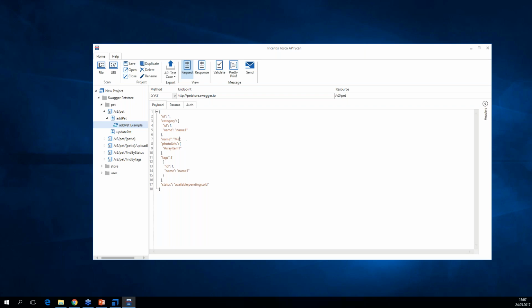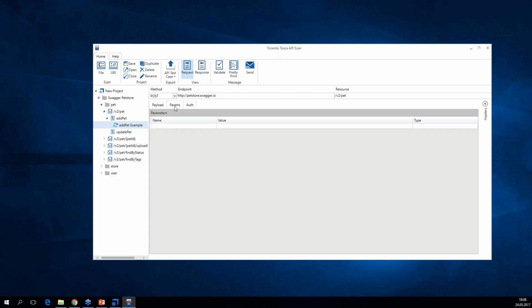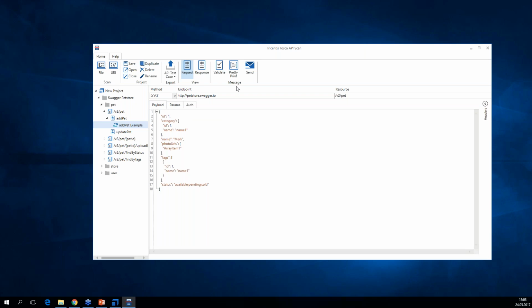I will call my pet Mark. So my pet is called Mark, and it will have the ID number 1, of course. And I think that's it on the information. If I look in the params, authentication, I don't need these things for this web service. I can already send it. And now the response told me, hey, you have an ID 1, name Mark. So the response looked the same as the request. So let's say I'm a little bit unsure. I have the status OK saying everything is OK, but I'm not sure if I really created a pet now.